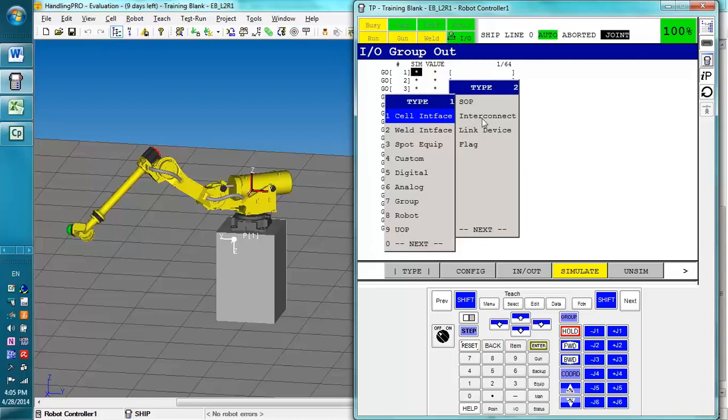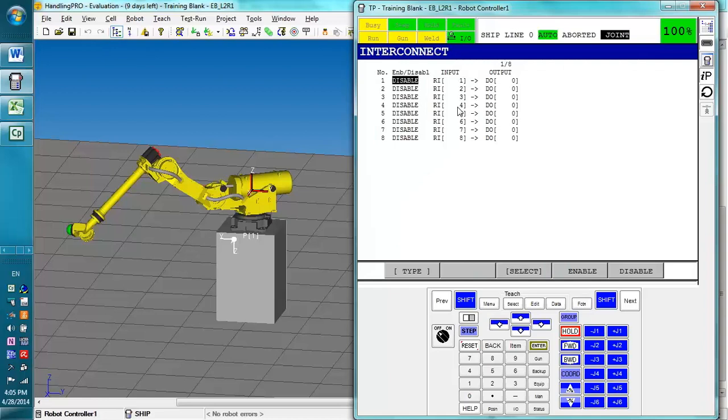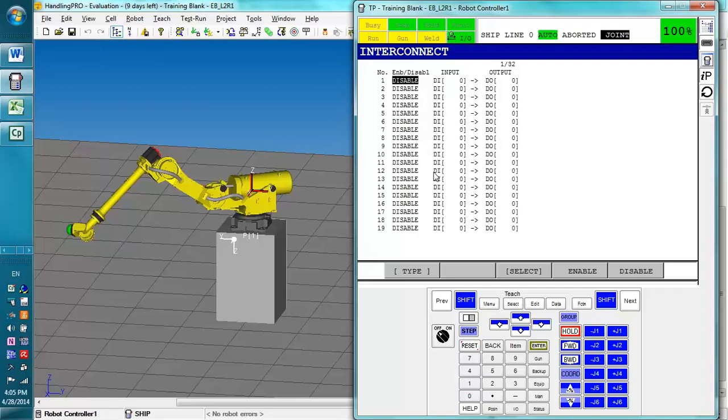There's one other type of I/O I'd like to cover briefly, which is the interconnect. This is used mostly for digital input to digital output transfer. So if you had a slave module for this robot, such as the valves that are on the robot's forearm, are sending signals to the robot through the slave module, and the robot is sending those signals to the PLC through its master module, then you would use something like this if you want the PLC to see something directly, such as the status of the valve, saying whether or not we have a part. You would simply say the digital input for the valve goes directly to a digital output that we're going to send to the PLC.